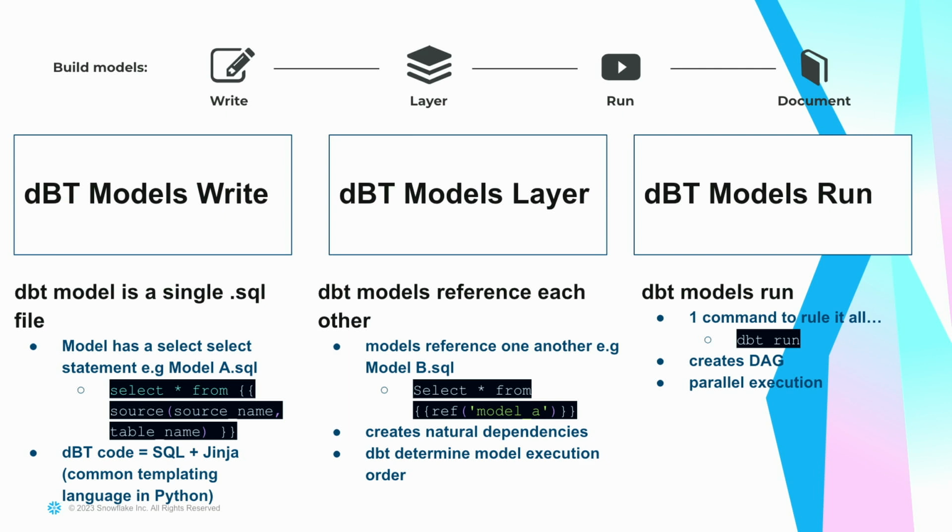The next layer is what we call the dbt models layer. Here you can reference different dbt models to each other. So for example, instead of writing a giant SQL statement with a sub-SQL within a sub-query, I can create model_b.sql, and inside that I can reference, for example, select star from ref model_a. This makes it very easy for me to track the different transformations or workflows that I'm writing in different SQL files. And the best part about dbt in the latest layer is that it creates those natural dependencies. The models execute by themselves in that order.